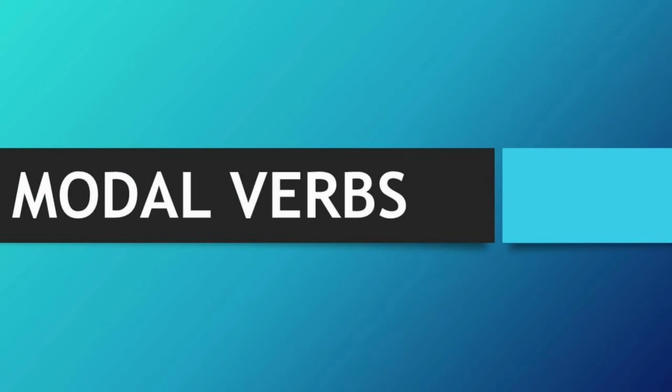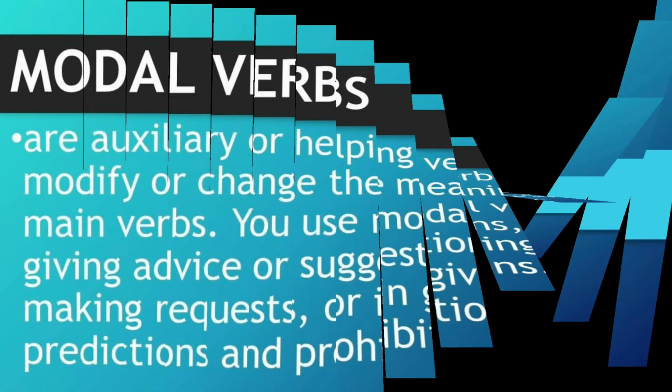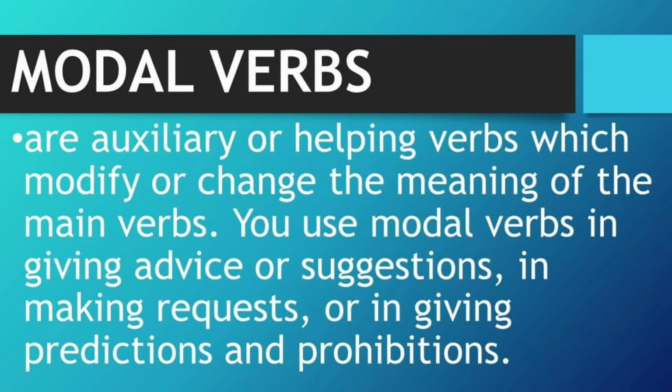Modal verbs. So what are modal verbs? Modal verbs are auxiliary or helping verbs which modify or change the meaning of the main verbs. You use modal verbs in giving advice or suggestions, in making requests, or in giving predictions and prohibitions. Again, when we say modal verbs, these are the auxiliary or helping verbs. By the use of these, we can change the meaning of the main verbs.